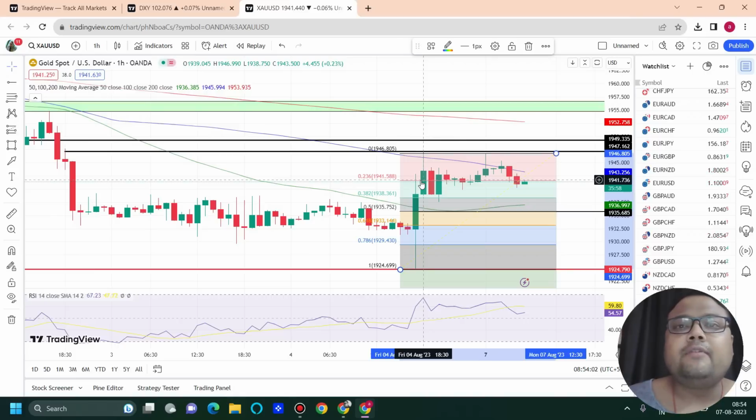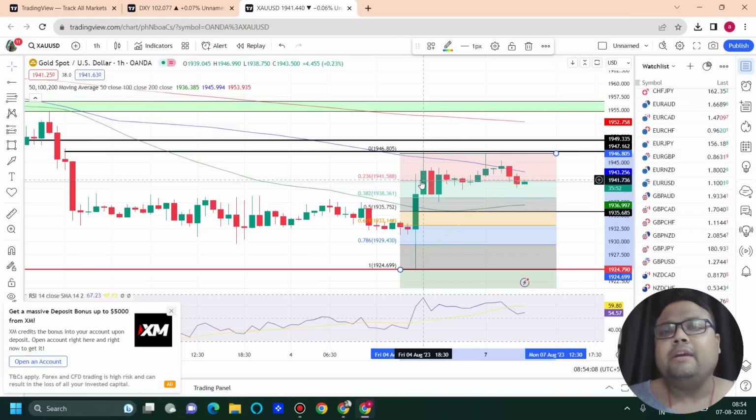Volatility of the market will be a big factor. Let's wait and watch how the market reacts in the US session. If the market remains the same during the US session, then it will be a confirmation that the market will remain sideways for the next couple of days. I don't think the market will be showing big moves during the European session also. Let's wait and watch.